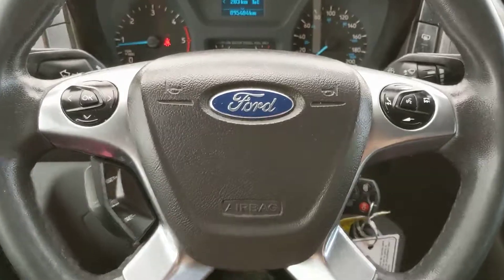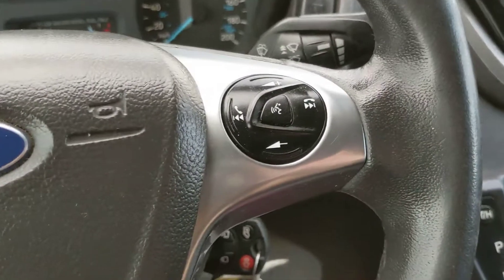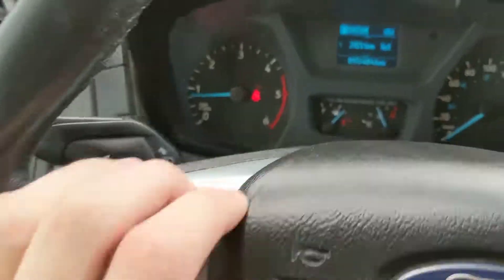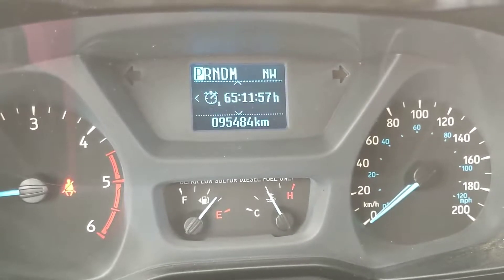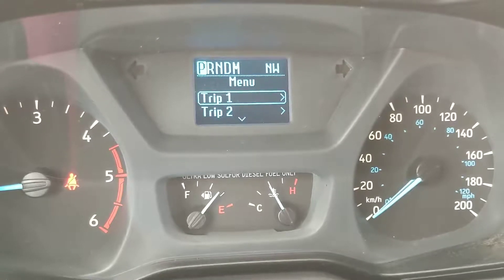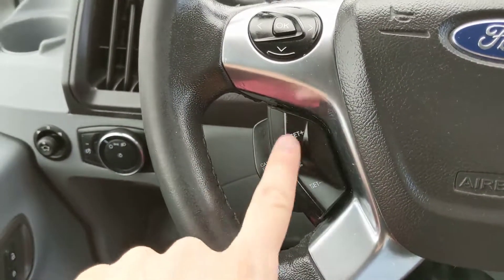Now sitting in the van with it running, you can see that it's sitting at 95,484 kilometers. Moving on to the steering wheel, on the right-hand side you have your hands-free phone and radio controls, and on the left-hand side you have buttons to cycle through your center screen information such as kilometers to empty, trip mileage, trip time, average fuel consumption, temperature, and then you can go to your second trip, as well as info and settings. Down below that you have your cruise control buttons.